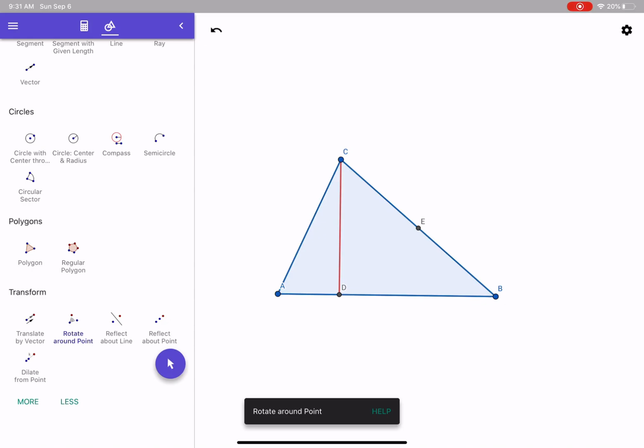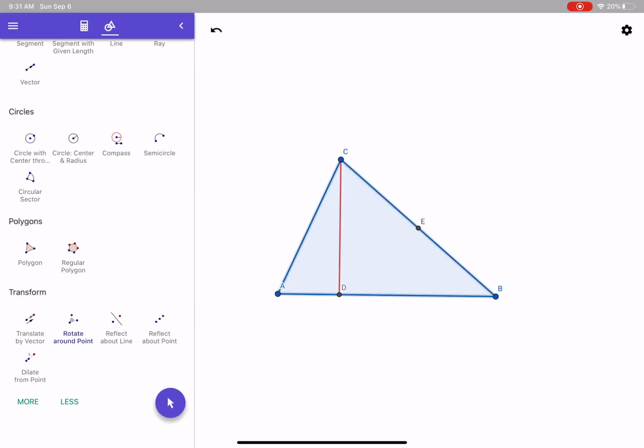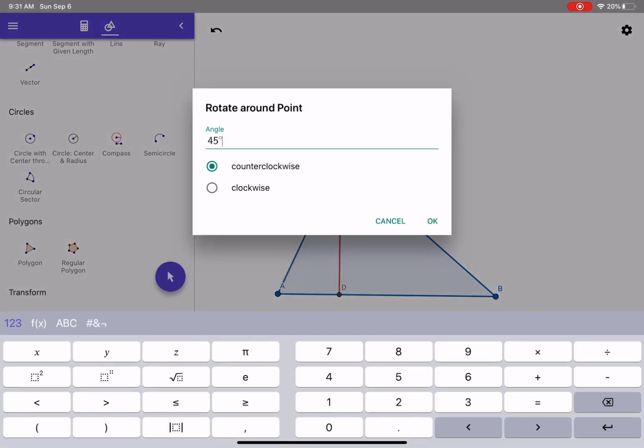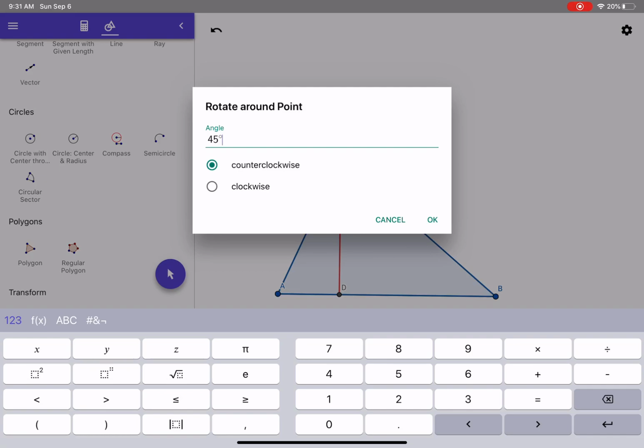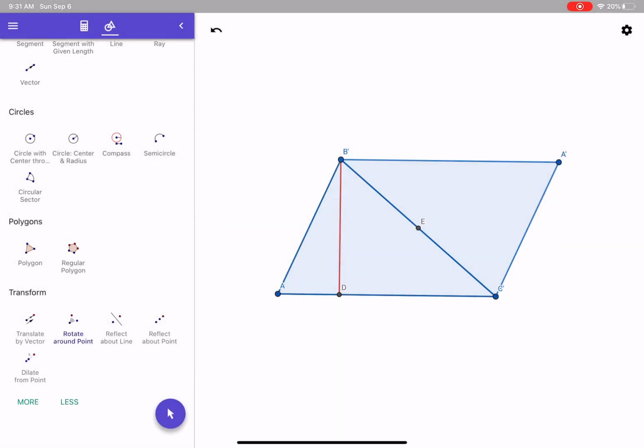Okay, so I'm going to select my blue triangle. Select point E, that center point that's right there, to rotate this around. And then it automatically pops up a menu saying, hey, how many degrees do you want to rotate this? So think about it. It's not a full turn, it's like a half turn, which is 180 degrees. And then click OK. Well, would you look at that?